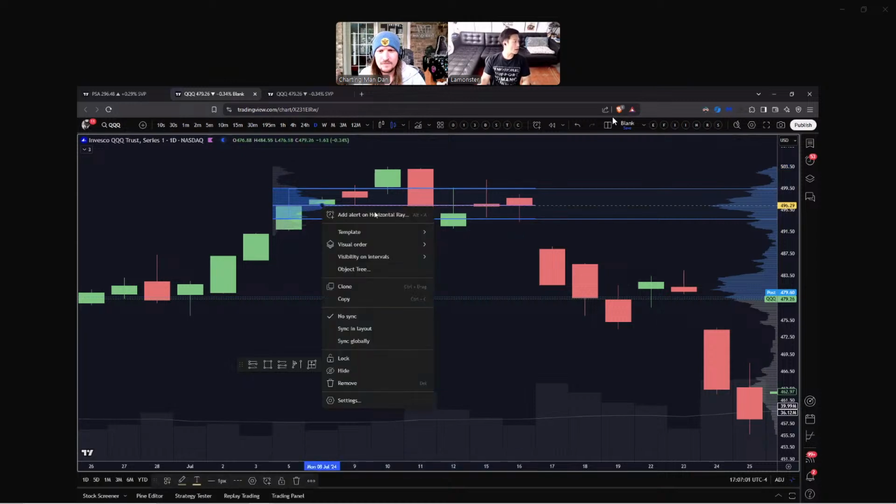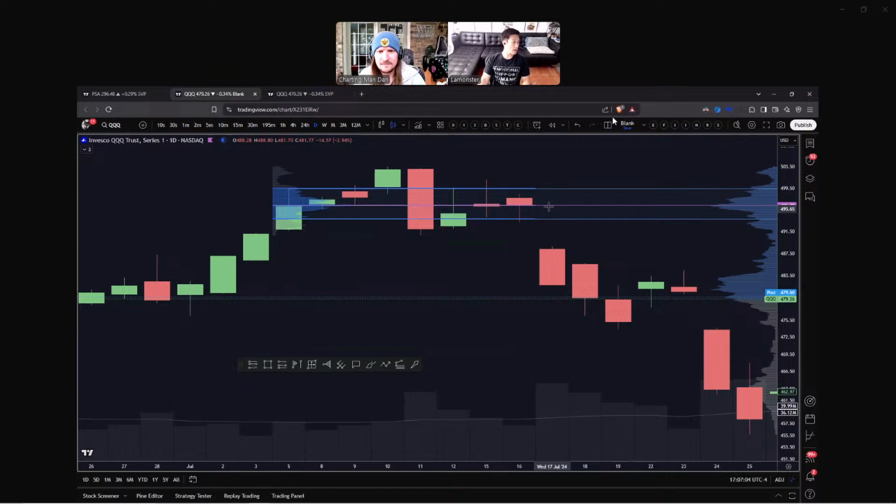And then I just drop a ray on the point of control. So it's just a purple ray. Again, you don't have to extend right, but the reason why I have everything color coded is because your subconscious is very powerful. It's constantly working. And if you color code all of your tools, this is nothing VP related, your brain will have an easier time recognizing all of those things. So I just like to streamline everything because technical sequencing is really about chunking information and synthesizing information better than the next operator. And your brain only has so much bandwidth. You can help it out by color coding things.